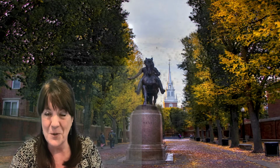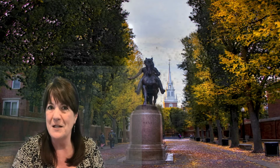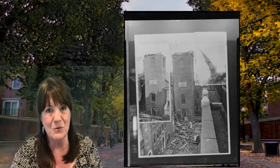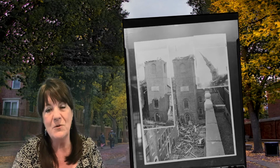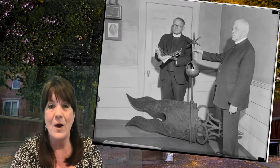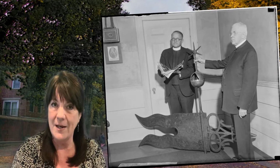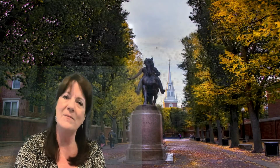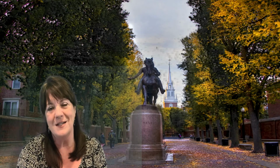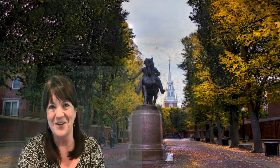Now, speaking of the steeples, the Old North is on its third steeple. The first one blew down in a storm in 1804, and then in 1954, Hurricane Carol came through and knocked it down again. So the steeple that is there today was built in 1955. However, the weather vane on top of the steeple survived both of the falls, and that weather vane was made by a man named Shem Drowne. Now, if that name sounds familiar, it should be, because we talked about him while we were at Faneuil Hall. He is the one that designed the grasshopper weather vane on top of Faneuil Hall.